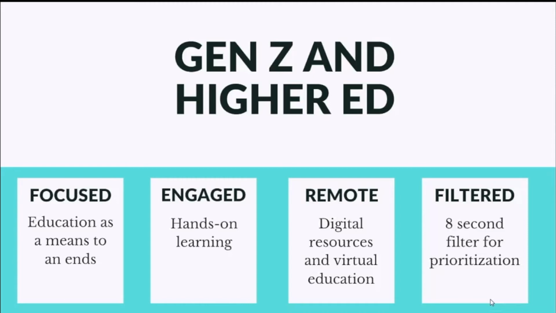They want to be more hands-on and more engaged with their learning. They talk about kind of a return of the apprenticeship, that students will want to be shadowing people, learning different trades and skills through boot camps and online certifications, and really tailoring their education plan to fit the outcome that they desire. They also will be seeking digital resources and virtual education. Most universities have shifted to a lot of digital courses and digital resources, and so students expect that they should be able to take courses wherever, and if they want to be away from campus, that should be available.